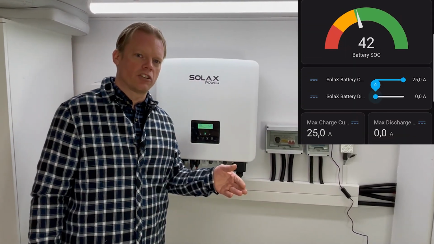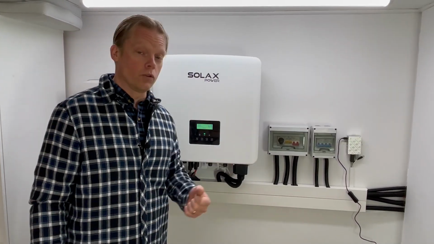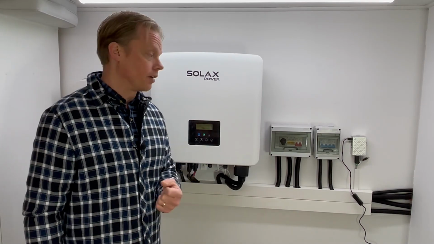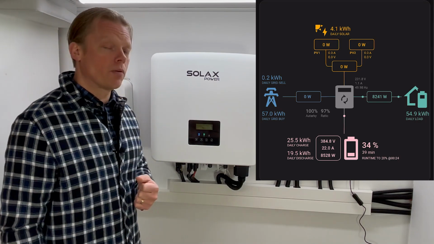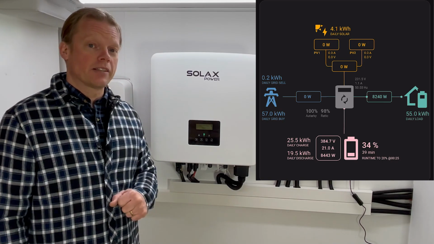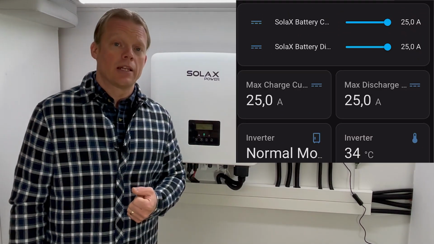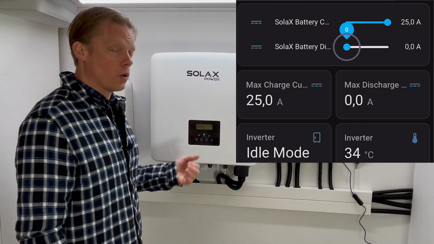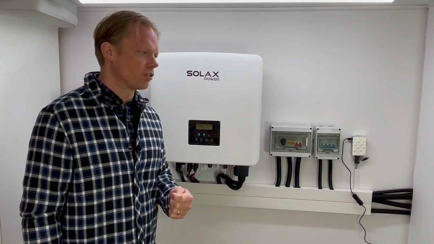So it raises the discharge current up to 25 amps, as I have ordered it to do when the energy prices go over a preset threshold. And then my inverter just takes the energy out from the battery perfectly. Then when the energy prices go down again, it will set that value down to 0 amps, and my inverter will then go over to idle mode, not standby mode, which is a little bit strange.